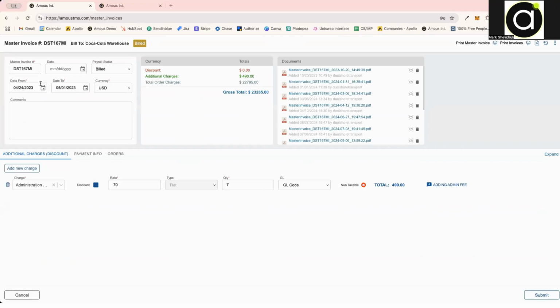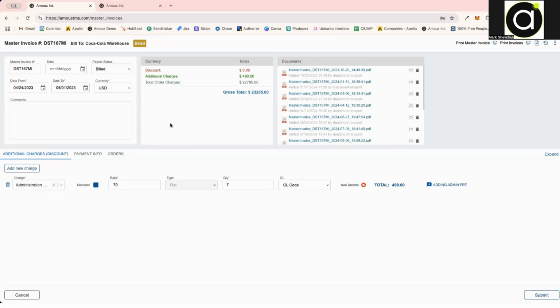We're adding a lot more options inside here, so keep an eye out in the next couple of releases. We're also going to have a lot more capabilities where you can mark the invoice as ready to go, or have ops do it. There's going to be a lot more with document management, but for now we'll just go over the main functions that are part of the master invoice updates.